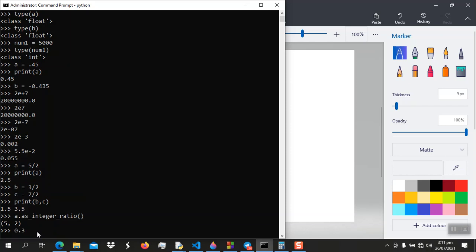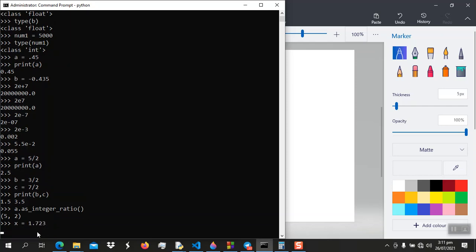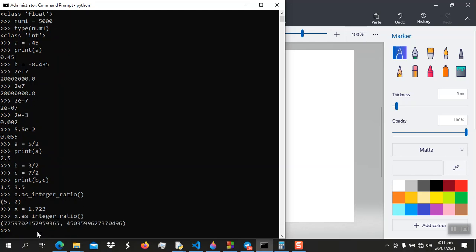For example, let's say x equals 1.723. I don't think it has a simple integer ratio. Let's see x.as_integer_ratio. All right, you see, some long number.